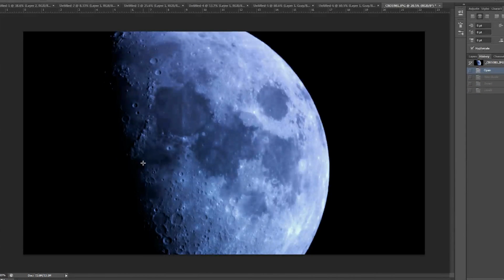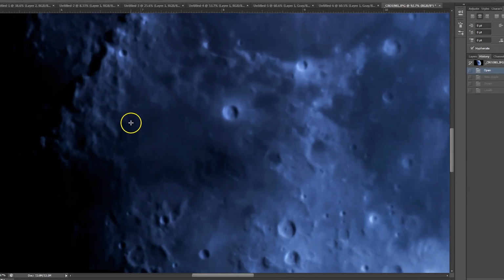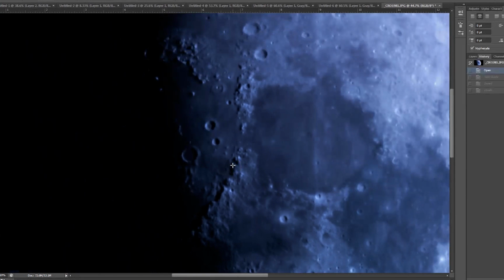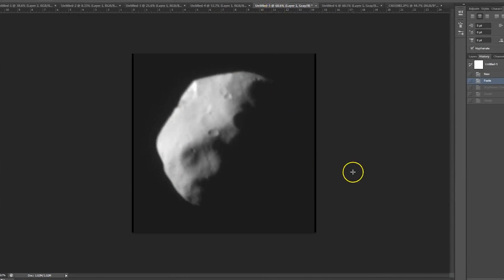I want to point out another thing here. Notice how my camera was not in perfect focus, probably because of chemtrail debris in there, but you see how it looks like it's slightly out of focus, but there is a visual difference between being slightly out of focus and a blur function in an image editing program. So I'm going to get in real close here. This is what it looks like when you're slightly out of focus. Now let me go grab this other image, which I think is so telling.